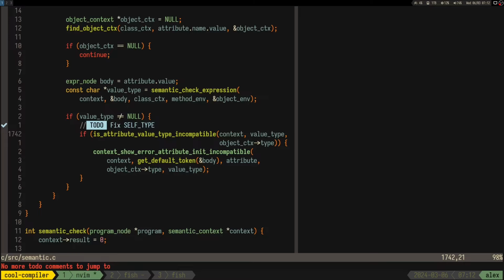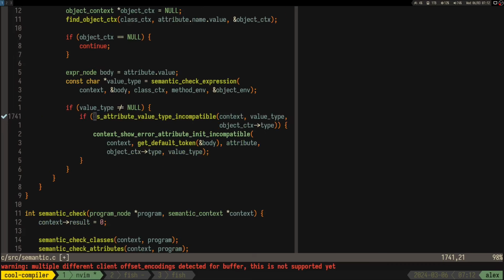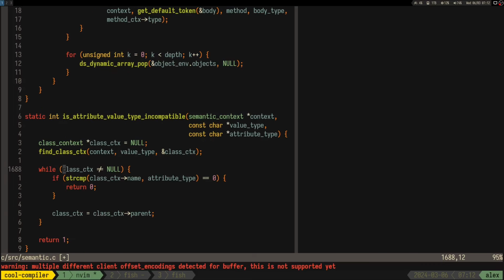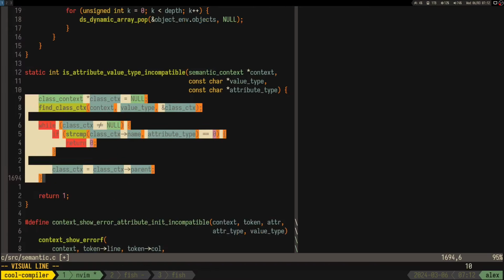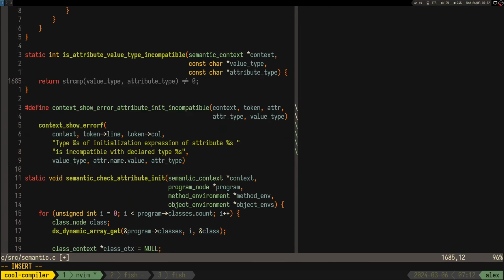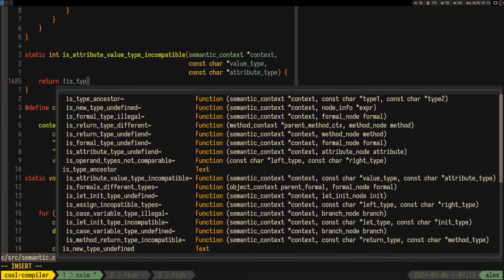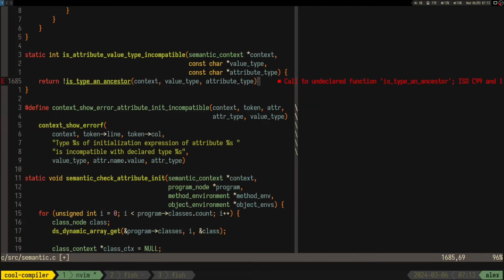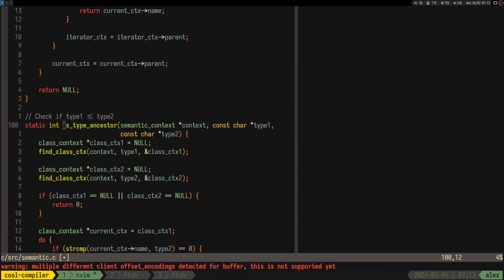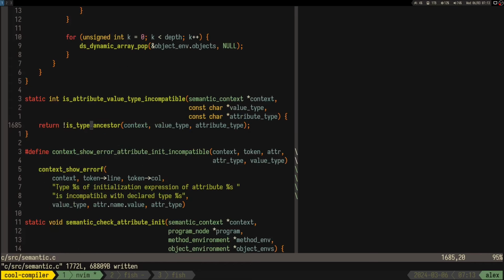Okay, so this is for the attribute, right? So for attribute, we actually just want to check, return not is type ancestor. I think it's called is type ancestor only. So we have type 1, type 2.